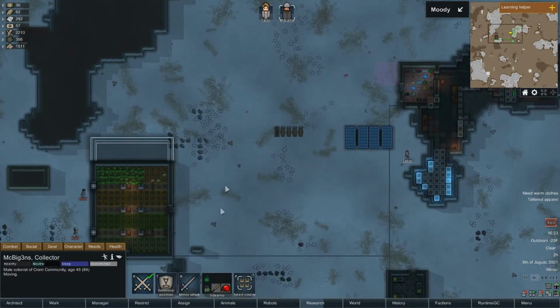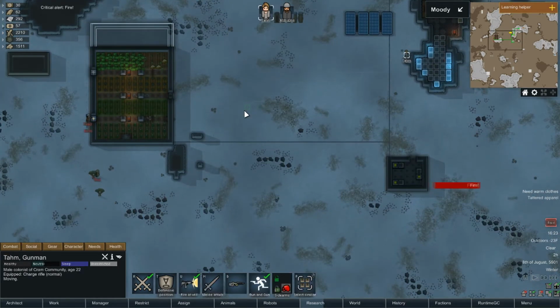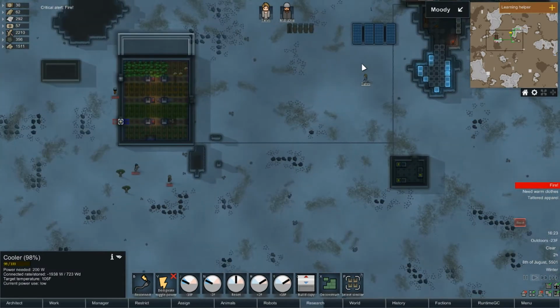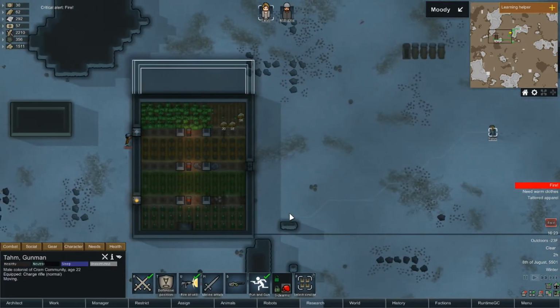McBig3ns, you have that cricket bat. I might be able to use you. The only issue is I don't want you to die. They're igniting the cooler. That's not good. Yep, and now she's bashing the cooler, so I'm gonna try to.